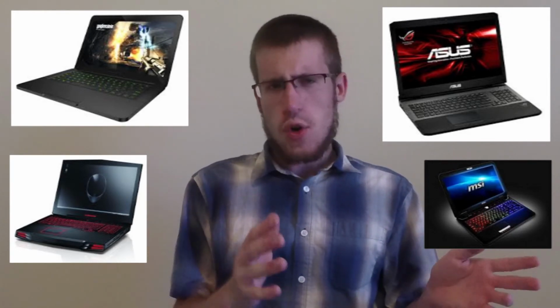And finally, Razer. Razer, known for its peripherals, just got into the actual hardware market a couple years ago with their Razer Blade 14 and 17-inch models. These machines are amazing. Unfortunately, they're about as expensive as a MacBook Pro, which kind of puts them out of the range of a lot of gamers, but if you can spend that, you're getting a machine that is thin and has great build quality like an Apple machine, but it's Windows and it plays games with amazing hardware specs. So Razer, definitely like the premium and top of the market, and if you can afford it, you're getting great value for a pretty high price.